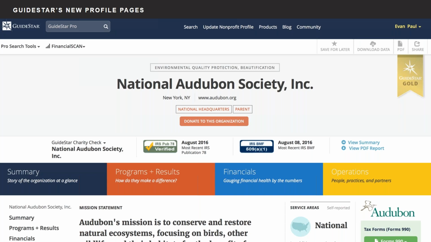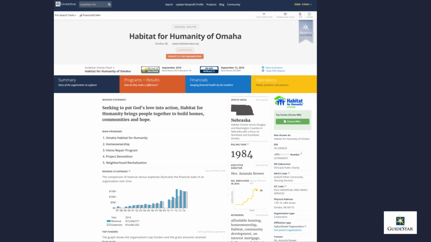We know that just like many of you spend a tremendous amount of time developing a high-quality annual report for your donors and stakeholders, we are strongly recommending that you set aside an hour or two a year to make sure that your profile looks as clean and has as updated information as possible so that you can attract and retain the attention of prospective donors.